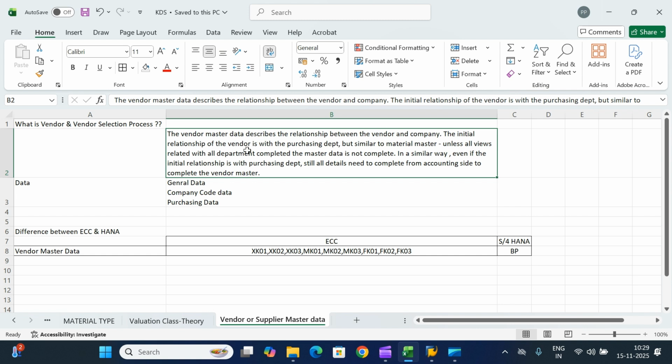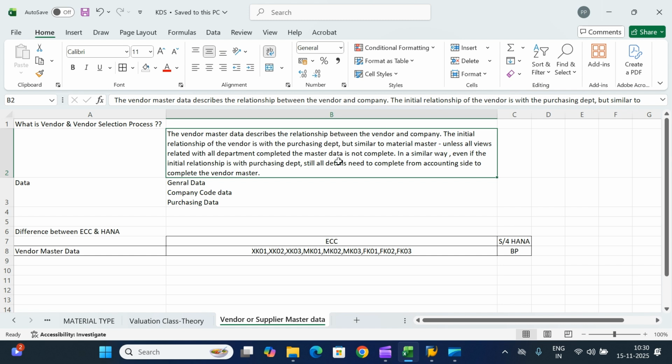The initial relationship with the vendor or any kind of supplier is with the purchasing department only. But as we have already seen in the material master, different views are updated by different departments. In the case of vendor or supplier master data, views like the accounting views will be updated by the accounting team, and purchasing data will be updated by the purchasing team.